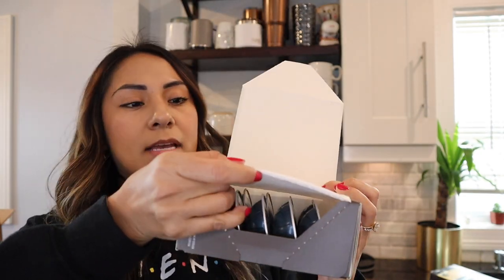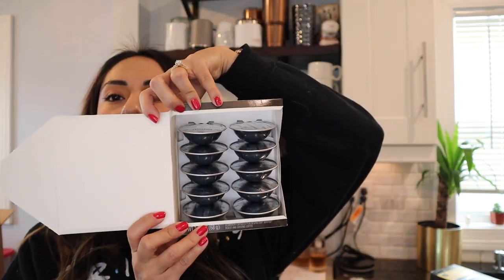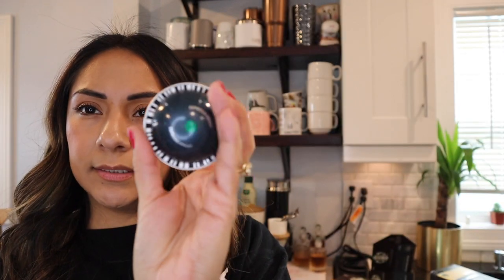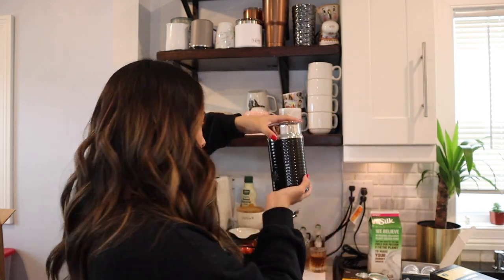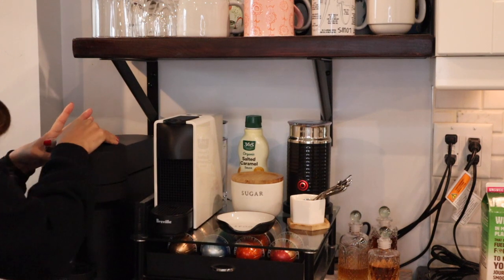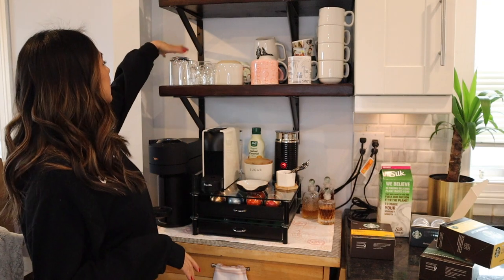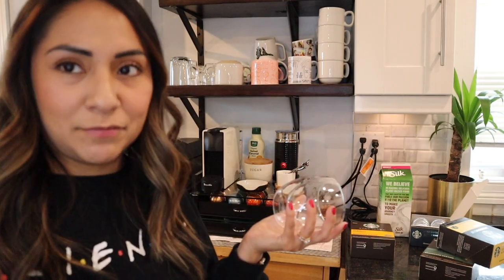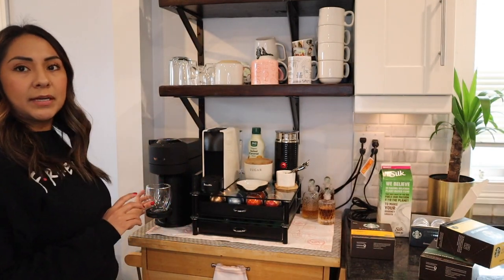This is how they open up — they have this little thing inside. For example, this is their Espresso Roast, the blue one. They're kind of hard to take out but this is how the inside looks; they're packaged pretty nicely. The pod looks pretty similar to the Nespresso pods. I do almond milk for most of my coffees, so I'm gonna froth some while the coffee brews. I almost pressed the button without putting a cup down, so since this is an espresso I'll use this cup right here.